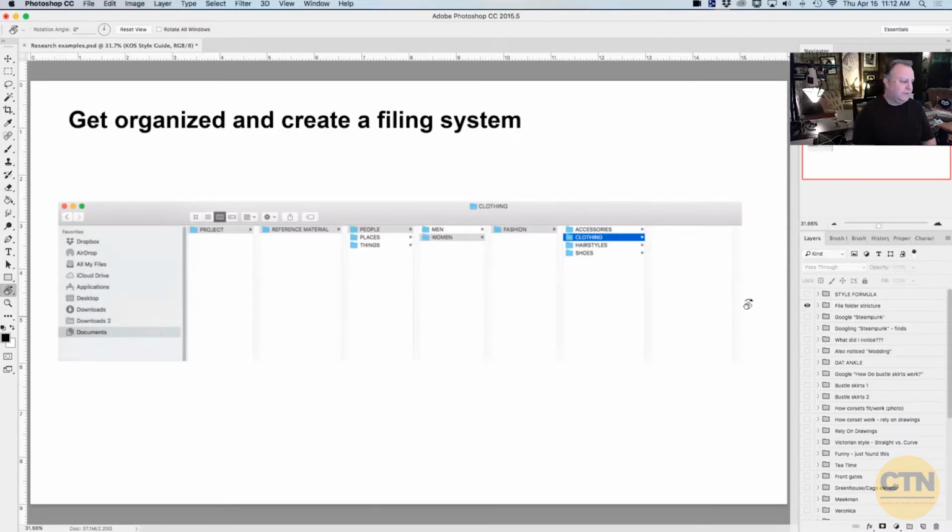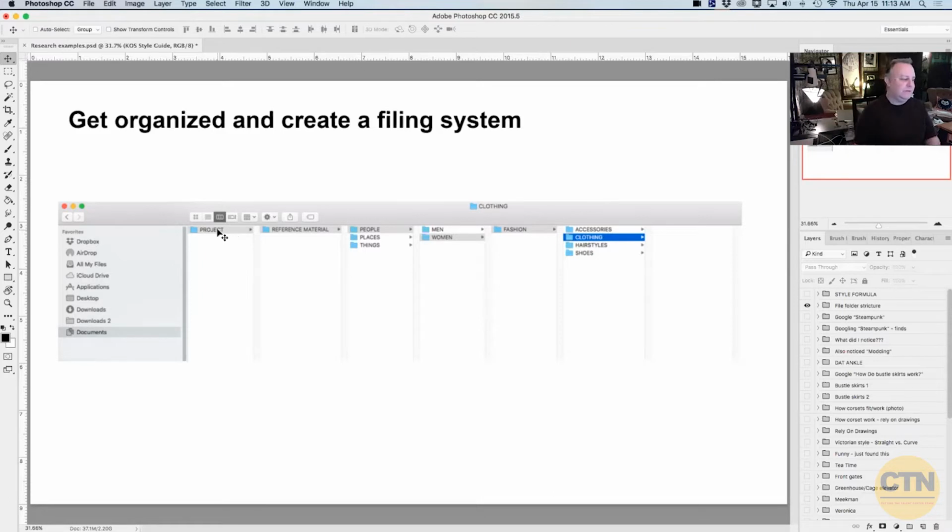Here's an example that I put together on the computer. What I've learned is you're supposed to put stuff in your documents folder as opposed to the desktop. You start off with general subject headings, and then you create subfolders within subfolders that get more into the minutia and detail.